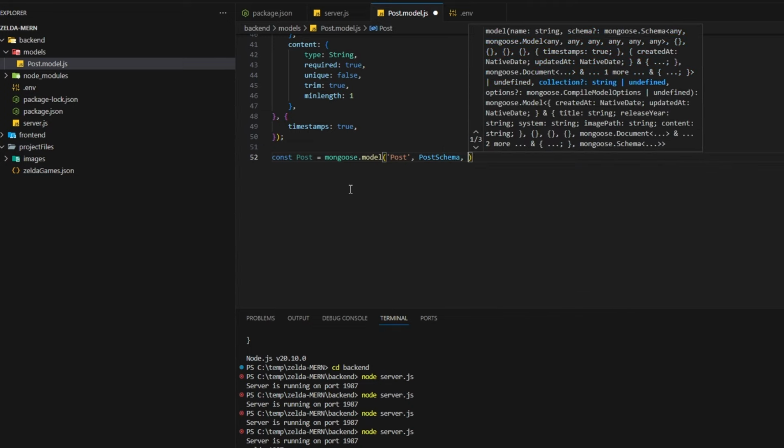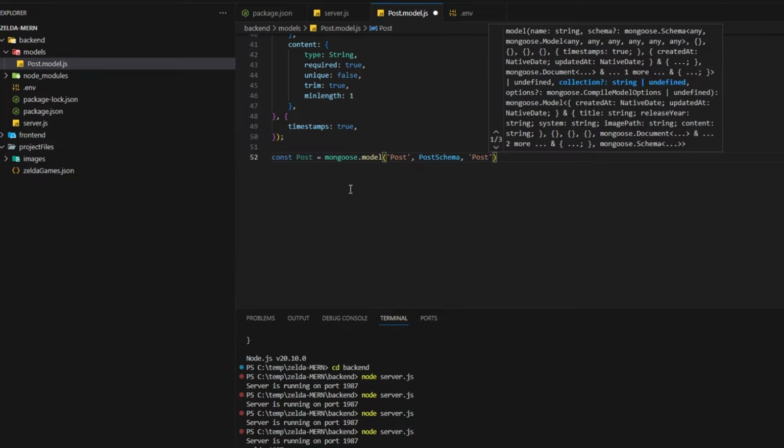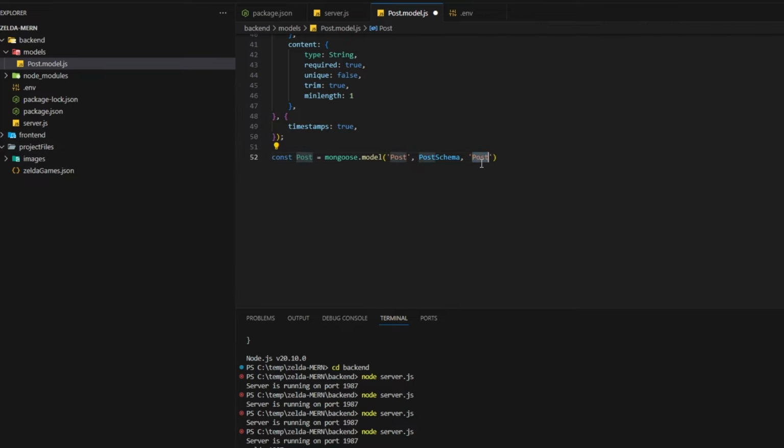And then after the post schema, we're going to say Post again, which is going to be our collection name. The reason I'm doing Post again: I can actually leave that blank and it will work, but it's going to automatically default me to a lowercase collection, and I named this uppercase, so we're just going to leave it there, and that should be fine. Now, if I go ahead and save that file, our model is all set up and ready to go.